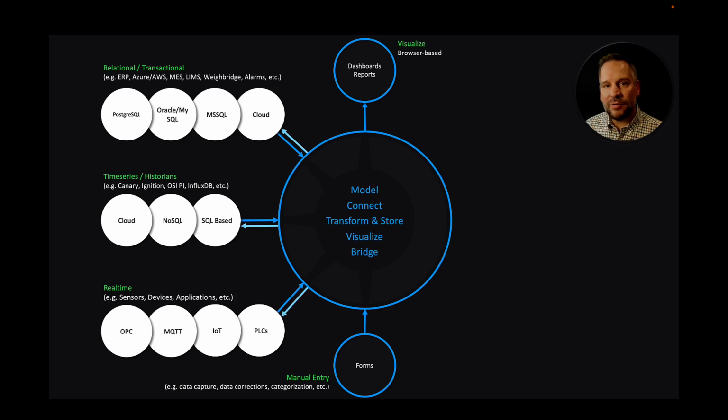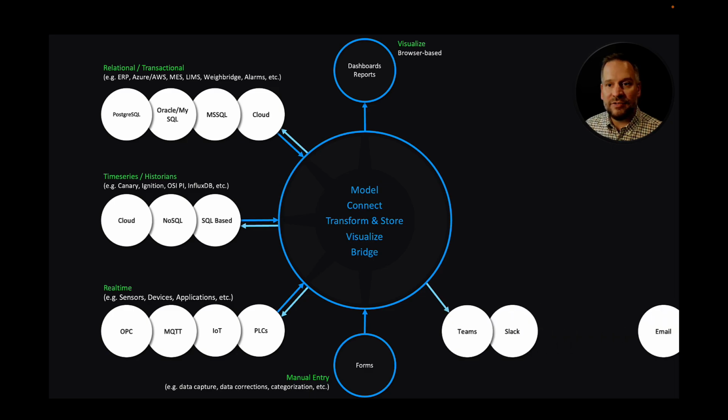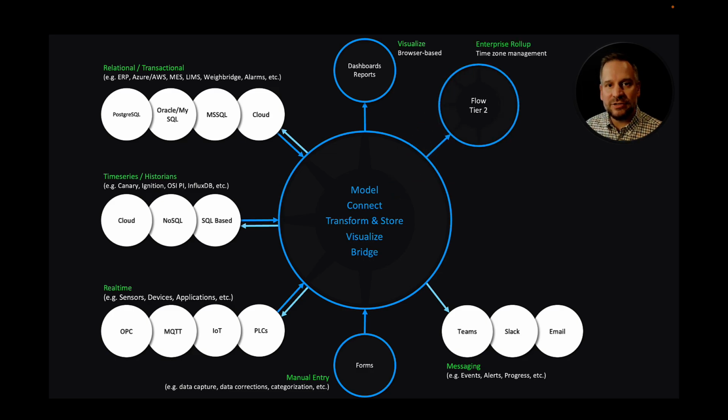Likewise, we're able to publish that information out to messaging services like Teams, Slack. We can even push those dashboards that you create in Flow over to a SharePoint. Flow itself can share information with other Flow instances, allowing me to create multiple tiered instances of Flow. That means my enterprise Flow server can push down templates to my multi-site Flow servers, and my site Flow servers can push up KPIs and events to my enterprise Flow solution.